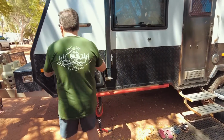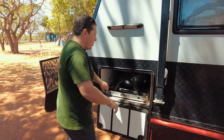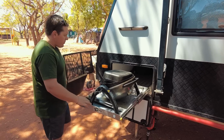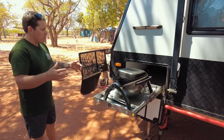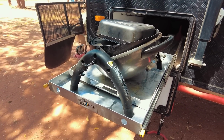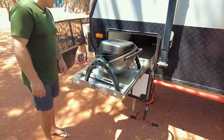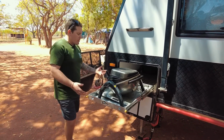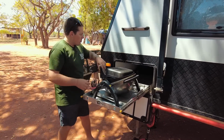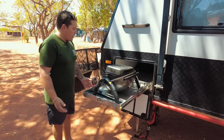Last but not least, the Ziggy. We get multiple questions about our Ziggy and the setup and everything that we have. So this is basically how we travel all the time. This is how I pack it, this is how it sits, and it honestly doesn't move very much at all. We've been on so many corrugated roads and shitty roads that yes, it does move slightly, but not to a point where it's going to break anything or rub up against anything in the tunnel boot. It's actually been really reliable.